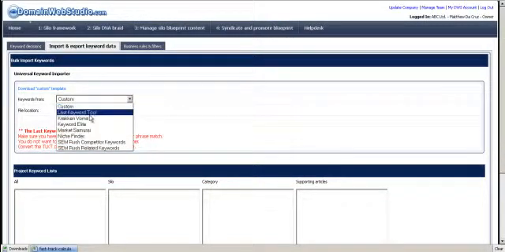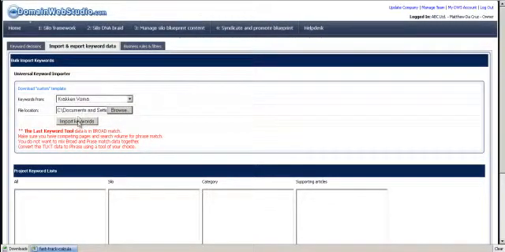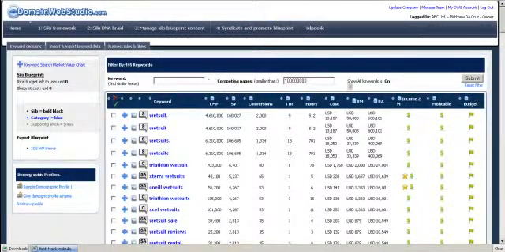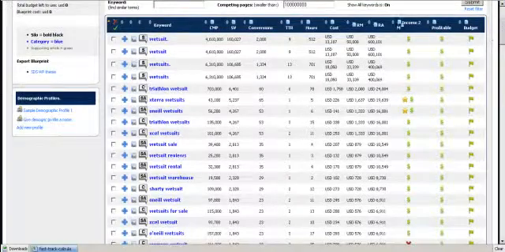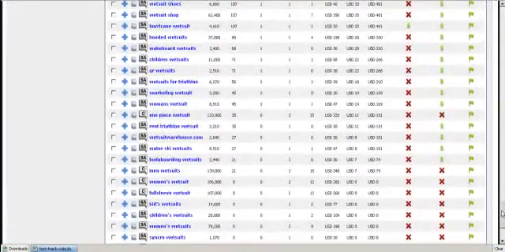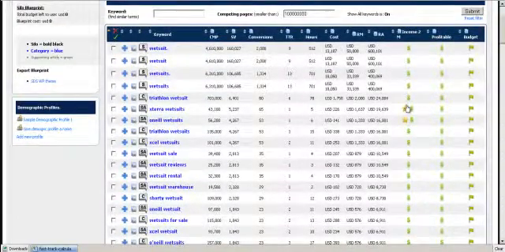Just to demonstrate this, I'm going to import some Kraken data and show you very quickly how simple and how easy it is to work with the data within DWS. You notice I just pointed to the file, selected the tool's name, and pulled in 112 keywords. The system sorts the most profitable keywords based on your conversions to the top. All the ones that don't really make you money or won't qualify based on your conversions get thrown to the bottom of the list, and the ones worth looking at come to the top. It also has flagged 2 potential niches in this list.